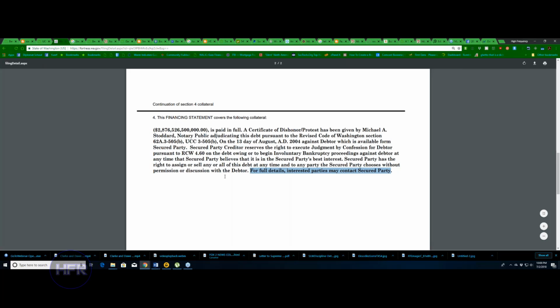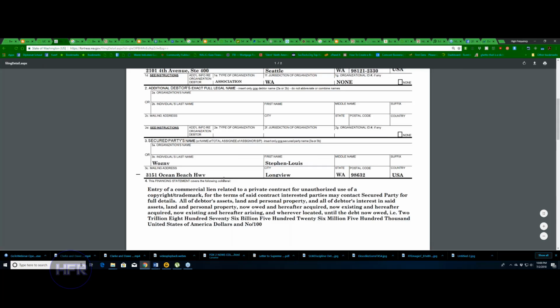And this is why I keep telling people, you don't file your paperwork with your UCC-1. If you want any additional information, you get it. He said you can contact. He said right here, for full details, interested parties may contact the secure party. That's why you have your contact information up here. All right. You don't start filing copies of your security agreement, copies of all that BS with your UCC-1.